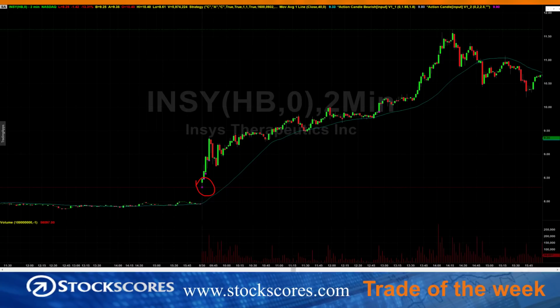And those action candles tell me something's going on, so I entered that trade early in the day, actually at 9:32 on the open on Thursday, and watched it make a really strong gain. Now, the thing I want to emphasize on this chart is not so much the entry signal, but a strategy for exiting these hot stocks. Notice that the trend for the day was fairly linear here, and then it went parabolic to the upside later in the day after about 1:30.